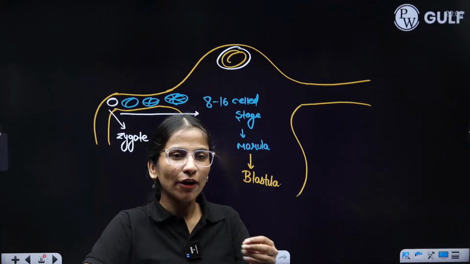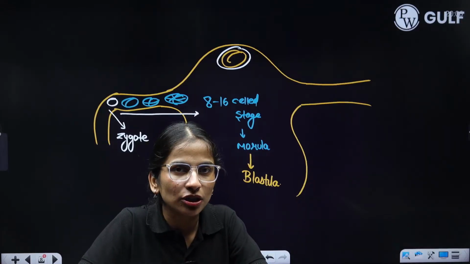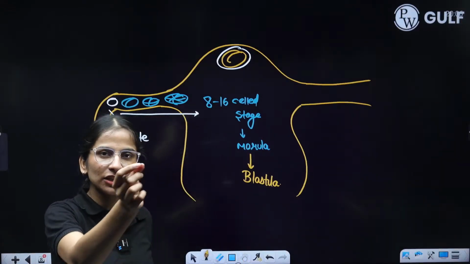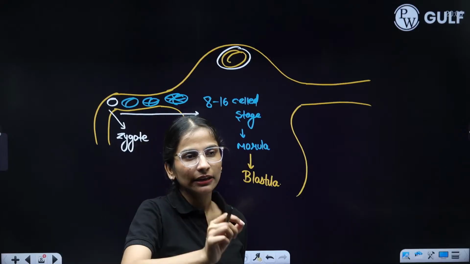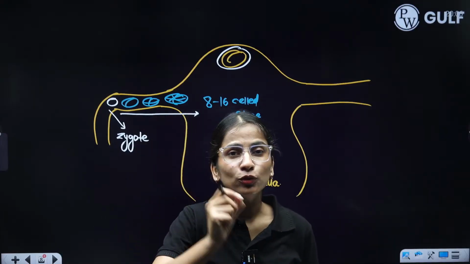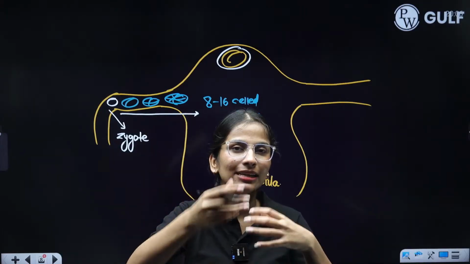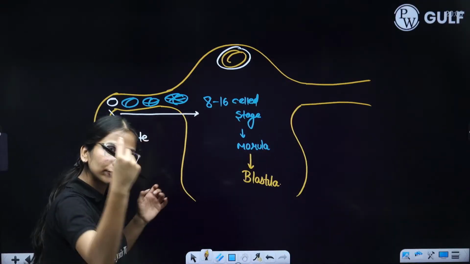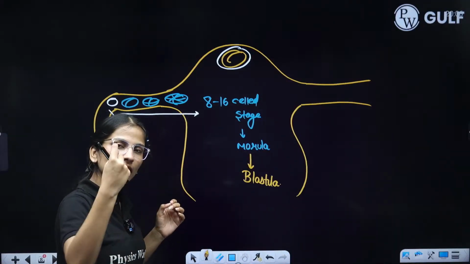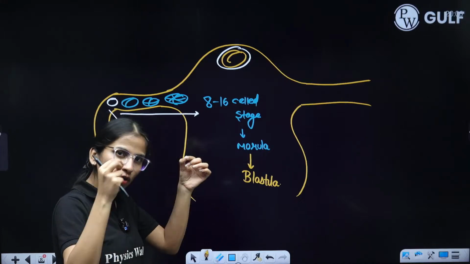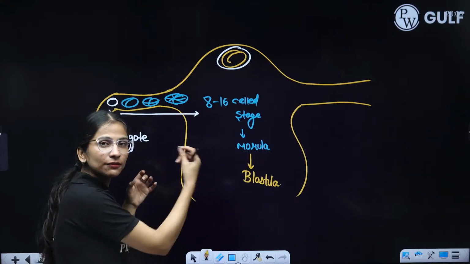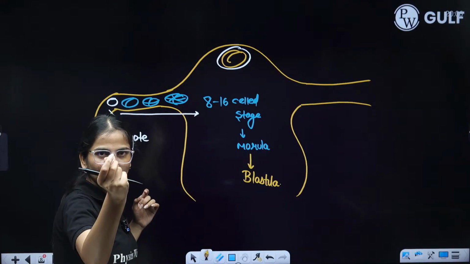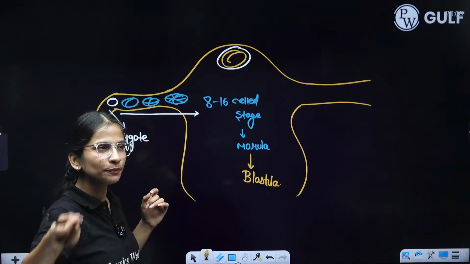Now the thing is, after forming the zygote in lab conditions, two things can happen. The cleavage will start instantly. If the cleavage has started and the 8 to 16 cell stage has already been reached, then there is no meaning in transferring it from outside. Doctors, with the help of a syringe or a long pipette-like structure, will transfer the formed cell mass, a little cell mass. We cannot call it a zygote.